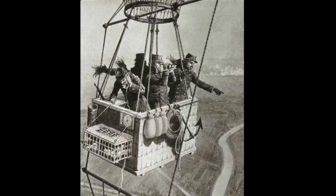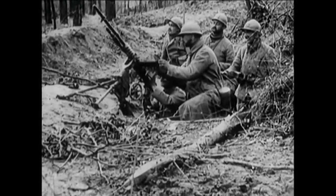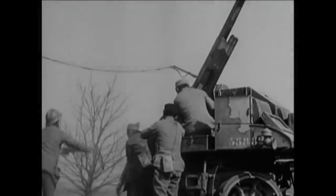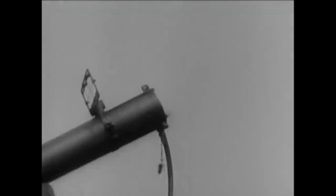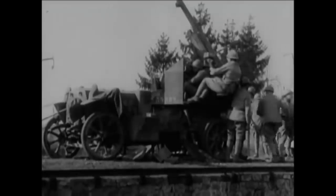Sometimes the observation basket was equipped with a light machine gun for defence against aircraft. But unlike attacking aircraft pilots of the period, balloon observers wore parachutes. If the balloon was attacked, the observer would bail out of the basket, his parachute release connected to the basket, and as he fell his parachute would deploy — as with static line parachuting today. No reserve chute was carried. Balloon positions were well protected with machine guns set up for anti-aircraft defence, and sometimes protected by anti-aircraft artillery batteries as well. Sometimes friendly fighters would patrol the skies near the balloons to engage approaching enemy aircraft.